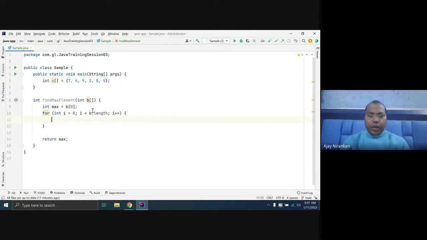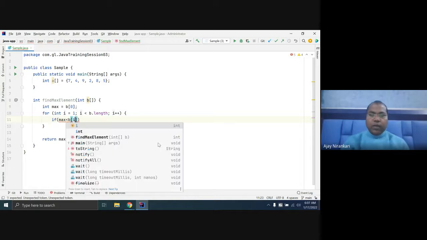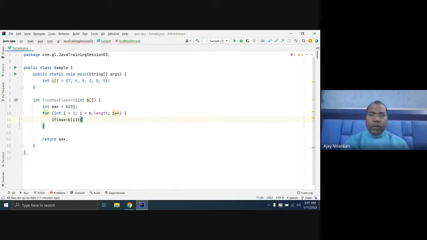Then you have to check if our max value is less than our element. We have already taken position 0 as max, so we can start indexing from 1, so this will be i. If the next element is greater than max, then we have to replace our max value.